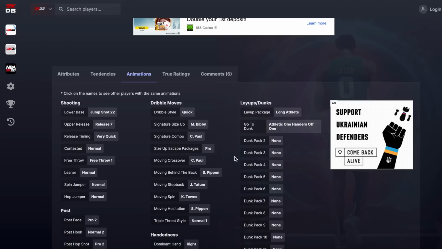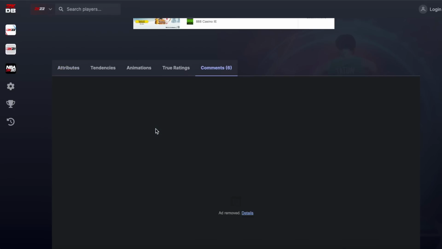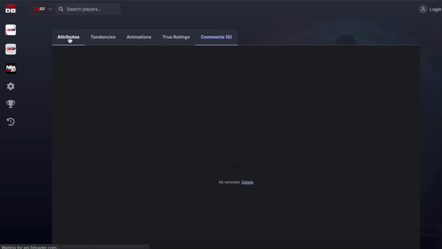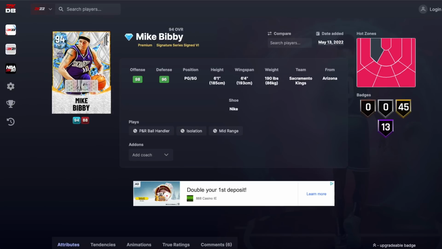I'm telling you, it's so easy. Scotty behind the back, quick dribble style, he gets open. Surprisingly not bad. Surprisingly not bad.